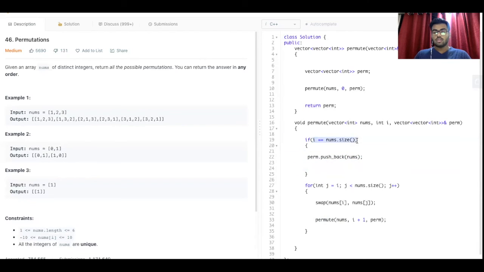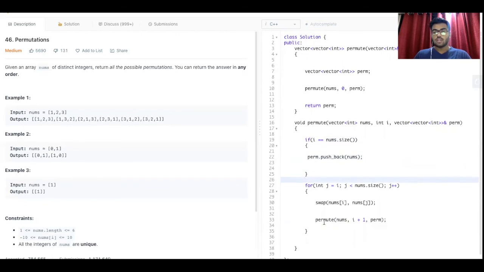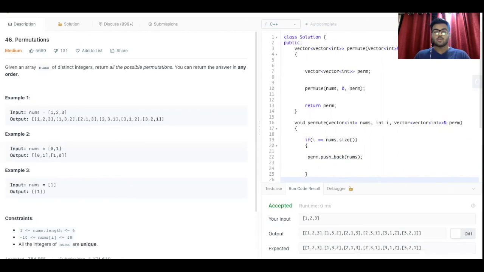So I is equal to nums.size, which means it has reached the last limit of the nums size. At that time, we push back into the perm vector. So let's try to run the code to see if everything is working fine. Yeah, that works.